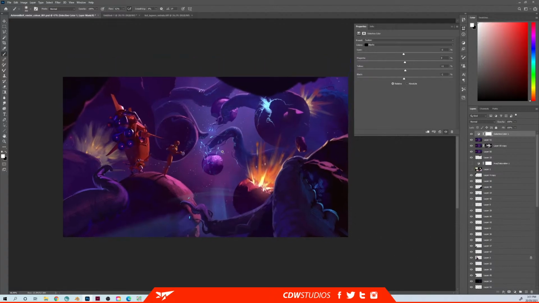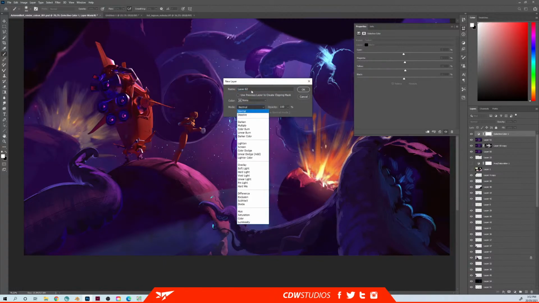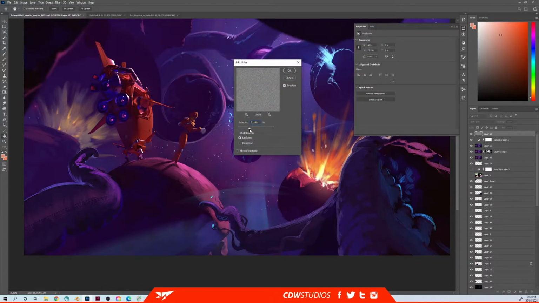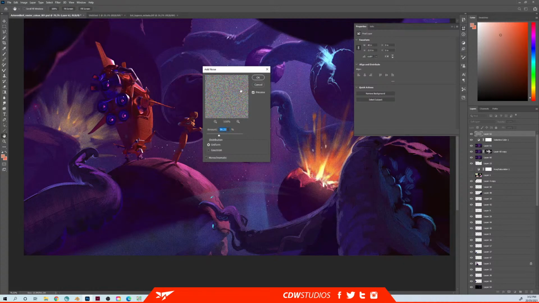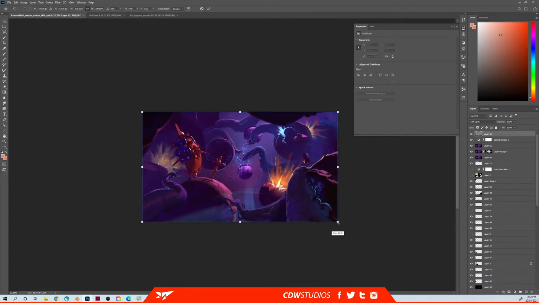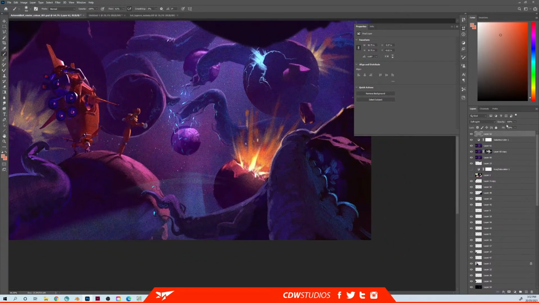And then the final thing, it really depends on what you're doing this for, but if I'm ever doing anything for a film concept or something like that, I always like to put a little bit of film grain over the top, because it makes things seem a little bit more cinematic. So what I tend to do is get a soft light layer filled with 50% gray, and then filter, add noise. Just turn it up way more than you need. I make it a little bit bigger like that because that softens the noise slightly, because it has to resample. And then you can play with the opacity of this layer.